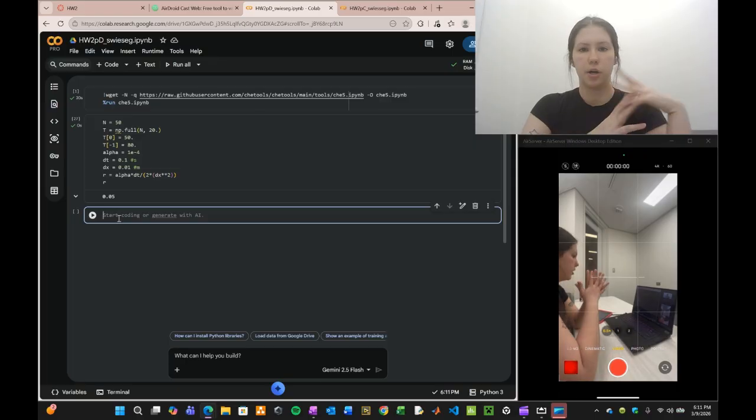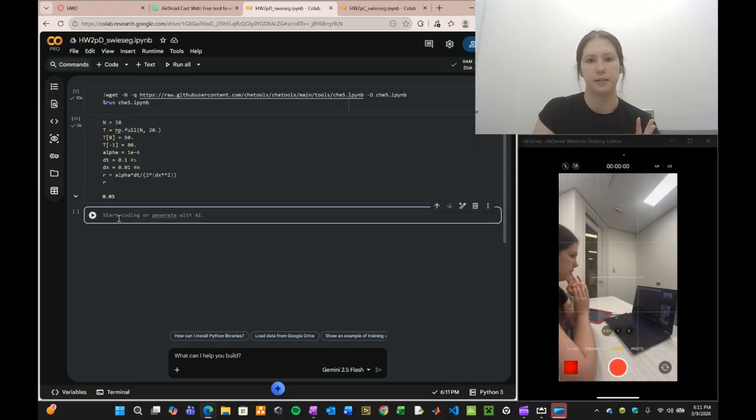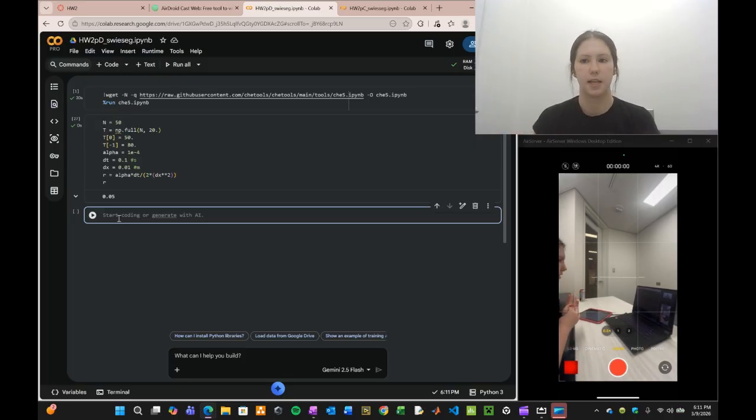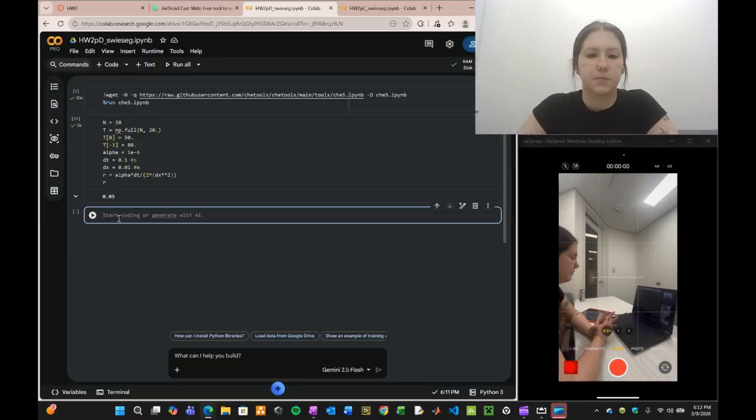So we know our initial temperature on one side of the bar is 50 degrees, and on the other side of the bar, we're setting it to 80 degrees. So we have 48 different temperatures that we need to calculate. So we have 48 unknowns. So we need to create a matrix so that we can solve for these 48 unknowns.